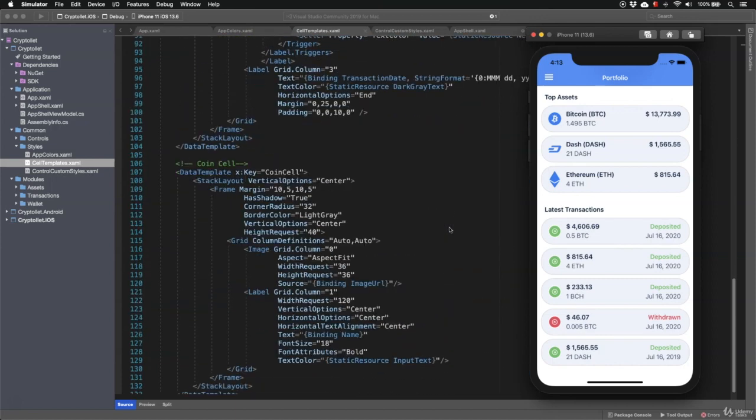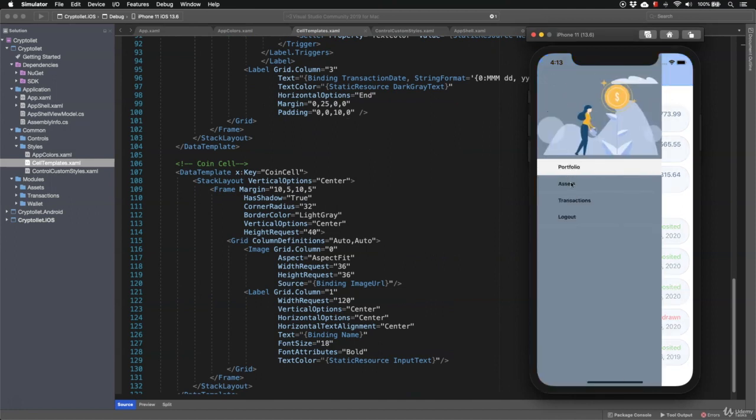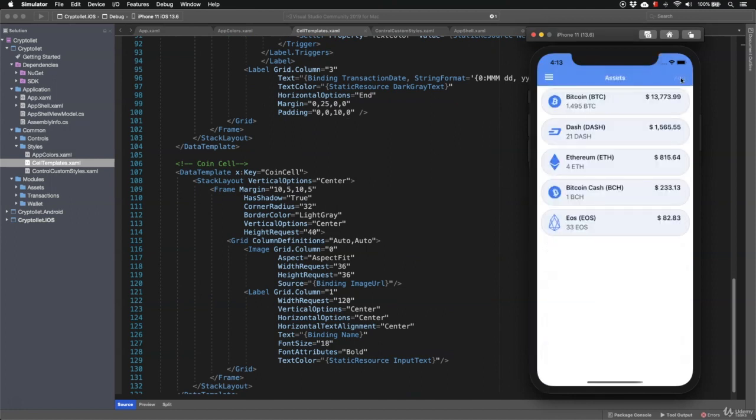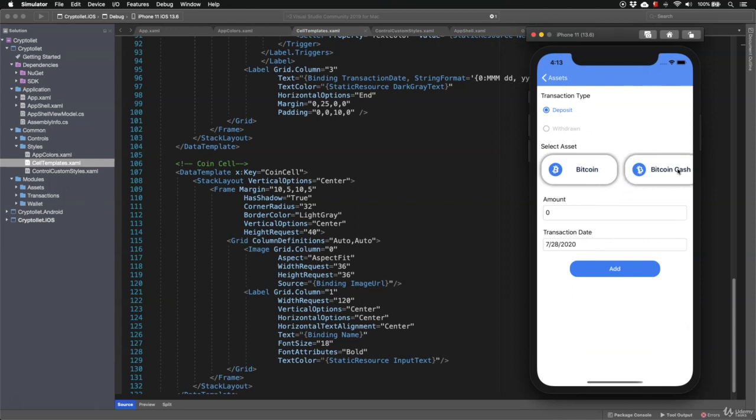And the last cell is the coin cell. This is the cell when we want to add a new transaction in this collection view. So this cell is pretty simple, just has the frame and image.